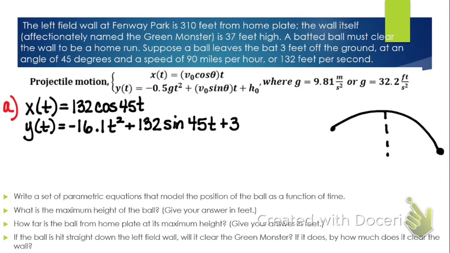So what we need to do is find how long it's going to take for the ball to hit the ground. And when it's on the ground, that means the vertical height is 0. So we're going to use this parameter, and we are going to do the quadratic formula because we can't take out a GCF because we have an initial height that's 3. So the first thing we should do to make this easier is go ahead and type this in your calculator. So take 132 sine 45 and write that as a decimal so we can identify A, B, and C.